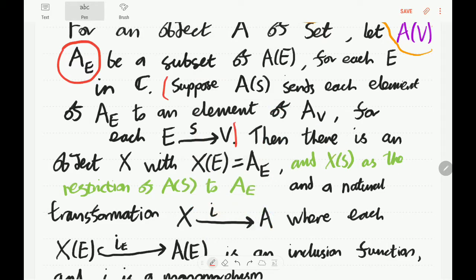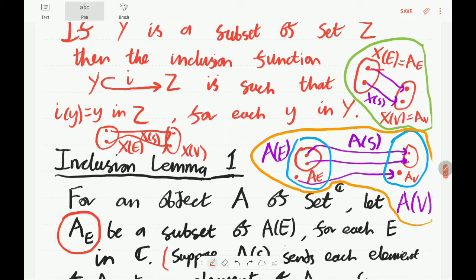We're only interested in how this function works on members of this subset, A subscript E. And as I've said, all the values that A of S takes are going to be in A subscript V. We're assuming that. So we can really think of X of S as a kind of function from A subscript E to A subscript V, or equivalently from X of E to X of V.